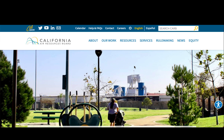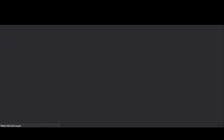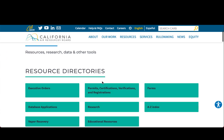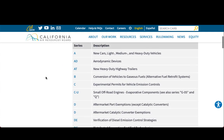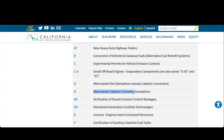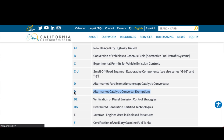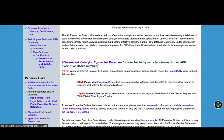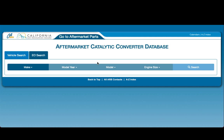Now that we've looked at the numbering system for pre and post 2009 converters, let me show you how to look up these catalytic converters on the ARB website to verify if that component fits a particular car. You should already have arb.ca.gov bookmarked if you're a smog technician — go ahead and open two tabs because we're going to be using both. First, go to 'Resources,' click on 'Executive Orders,' then click on 'D' for aftermarket catalytic converters. Once there, click on 'Catalytic Converters,' which takes you to the aftermarket catalytic converter database page. Go ahead and click on the blue link for the aftermarket catalytic converter database. Once you get to this page, bookmark it so you can get there faster next time.